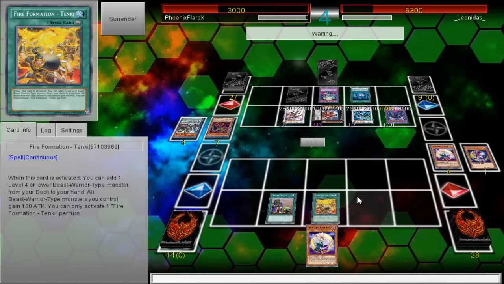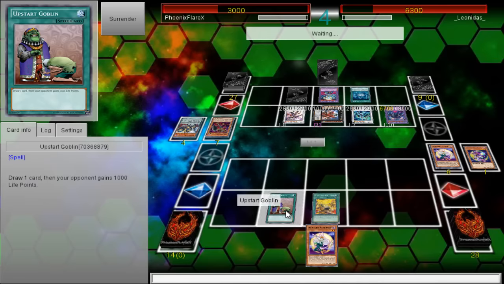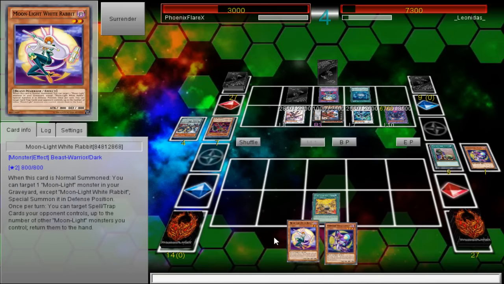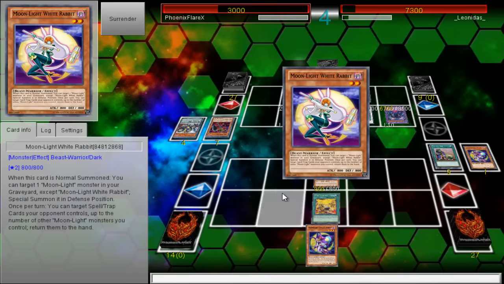Weird. Weird indeed. Are you actually going to think about negating my Upstart Goblin? That would be such disrespect. Such disrespect. Don't do it. Okay. Yeah, I just can't win this one now.